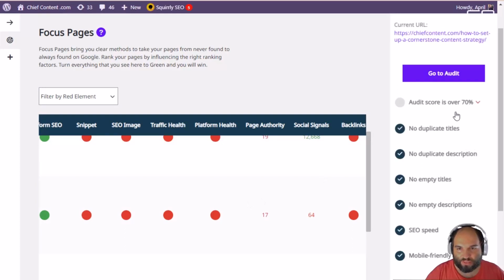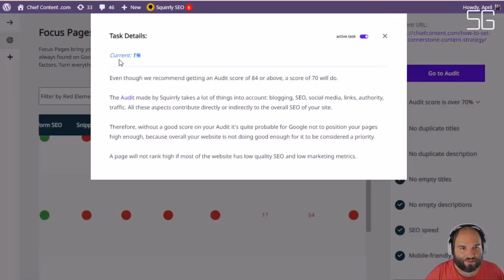Then platform health, you will see that the audit is not good. Currently it's 1%, and usually when your SEO audit from Squirrly is 1%, that means that you basically told Google to no index pages which are important to you and which you want to have displayed on the Google search engine. And in case you do that, we automatically give you a score of 1 out of 100, because we want you to pay attention to the issues and to make sure that none of your important pages are currently having any kind of no index settings. So that's very important for you as a user.